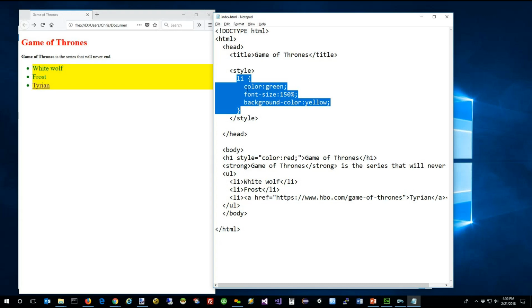And you can also move these style rules to an external file. So you can move these to a CSS file, and then instead of embedding the actual rule here, you would just link to that file. So typically a large website would link to one or more style sheets or CSS files that control the appearance of every page on the site. So if you decide your background needs to be blue instead of yellow for all of your list items, you can make that change once in your CSS file, and then every page that links to that will automatically get that update. So that's kind of the professional way to do it, so to speak.